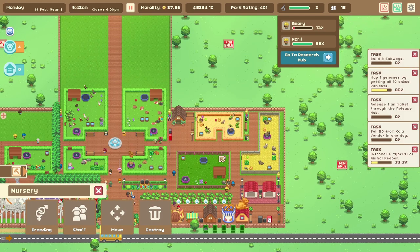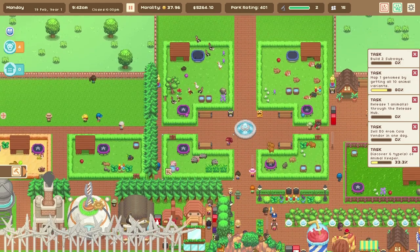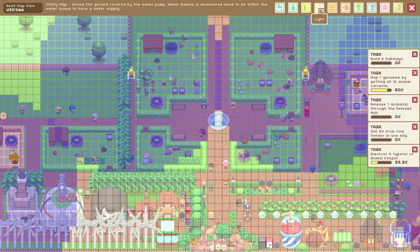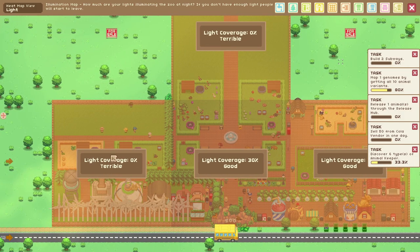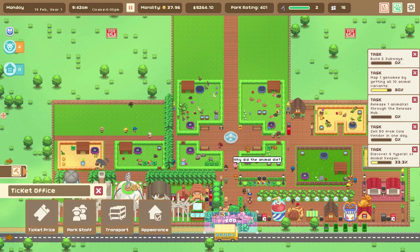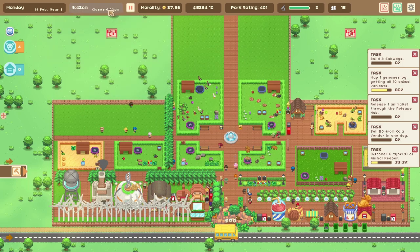Okay, also, there was lighting, wasn't there? Maybe, we've got $5,000. Maybe we spend a little bit of money on lighting. Because I think, hang on, heat maps, lighting. Okay, yeah, so down here is good. That's good. There's no lights over here. So if we open later, it's going to be awful. Okay, so we might put some more lights in. How do we control the hours that we're open? Is it in there? I don't know. It closes at 6. Oh, it closed at 6. It closed at 5 before, I think. So, okay, now closes at 6 o'clock. So we've got an extra hour at the end of the day.